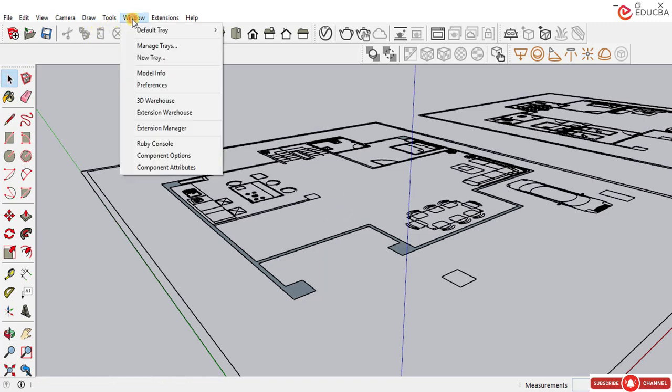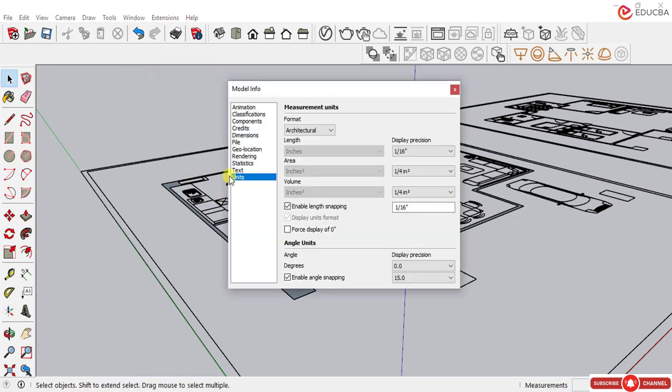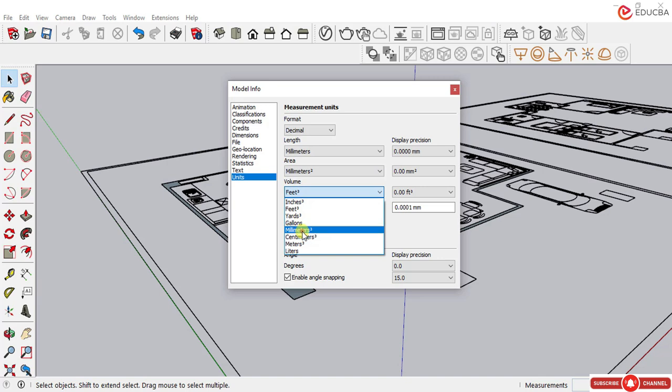Go to Window, then Model Info, go to Units, and instead of architectural I will use the SI unit, that is International Standard Units. Everywhere International Standard Units are preferred, like meter, millimeter, centimeter. Here I will set decimal, that is millimeters. Area is also in square meters and volume in cubic meters.